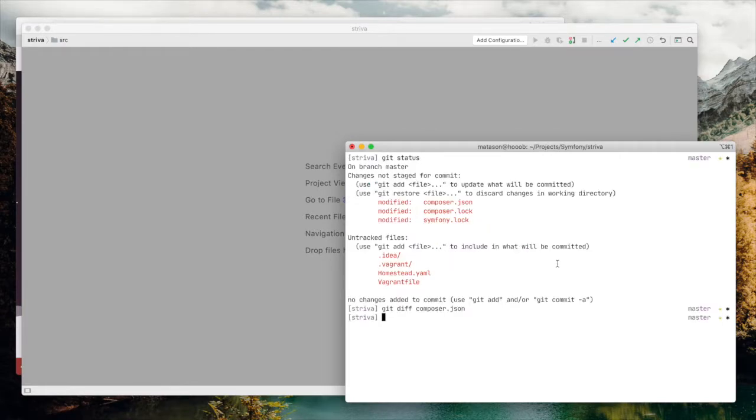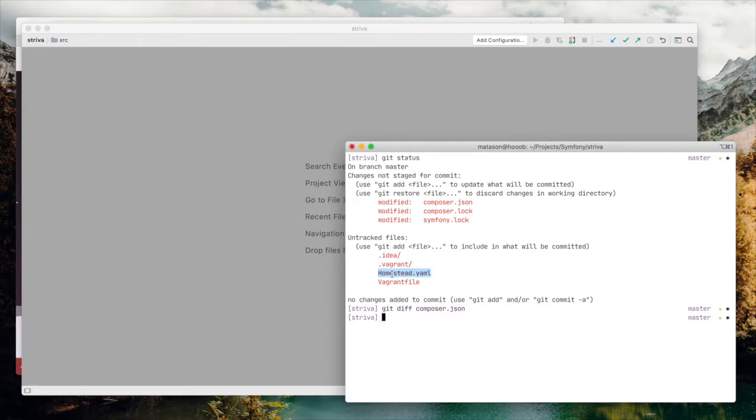And as a result of opening the project in PhpStorm, we now have a .idea directory. Now, whether or not you want to share your IDE configuration along with your application source code is very much dependent on your particular circumstances, but if you do, there's guidance about how to accomplish that on the JetBrains support website. We're going to ignore it, and we'll do that in a moment.